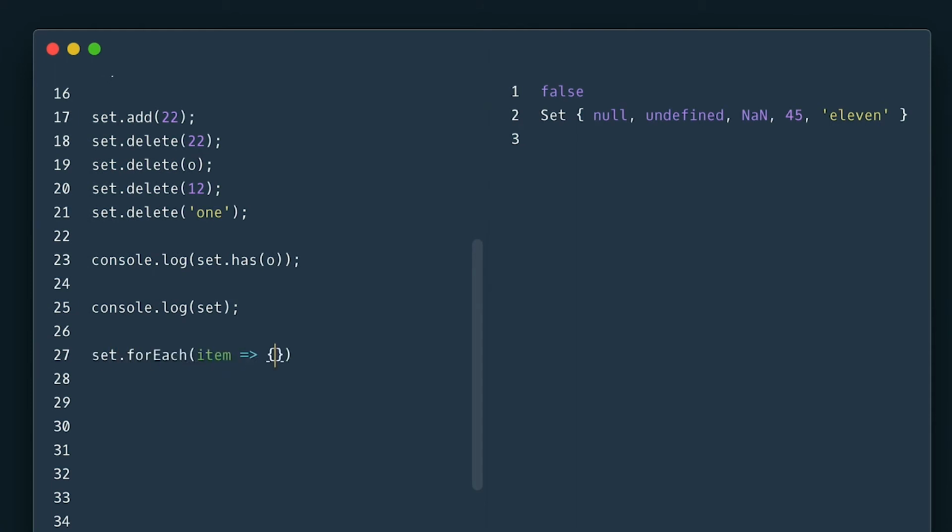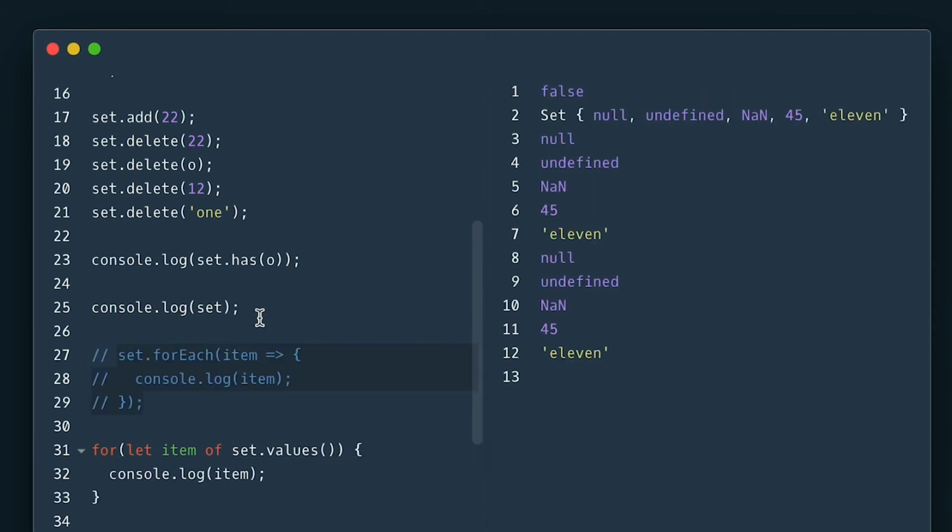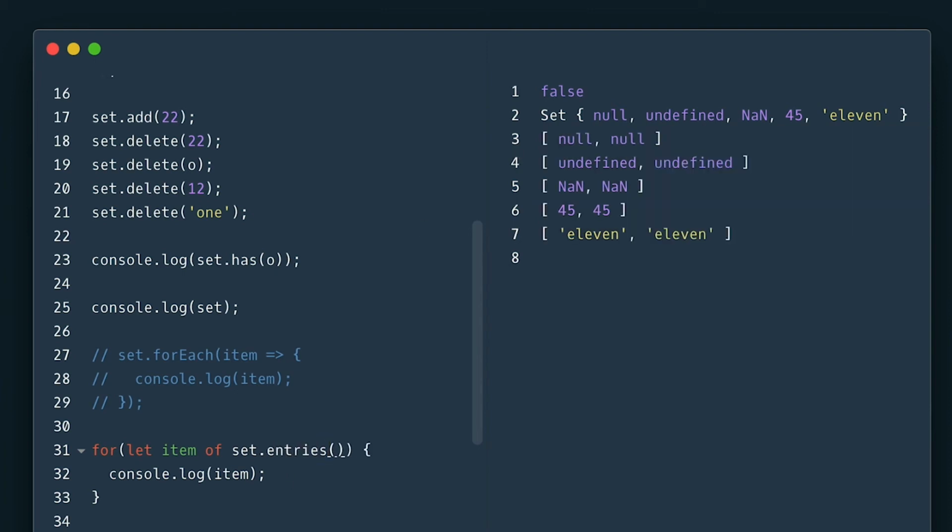It comes with a forEach, so I can iterate them as well. I can also use the for of and its keys, values, and entries iterators to iterate through them as well. An important note is that in sets, keys and values are the same, and that's why you can pass a value to check it. So these iterators will return the same thing, and entries will return a tuple with two same items. Pretty weird if you ask me.